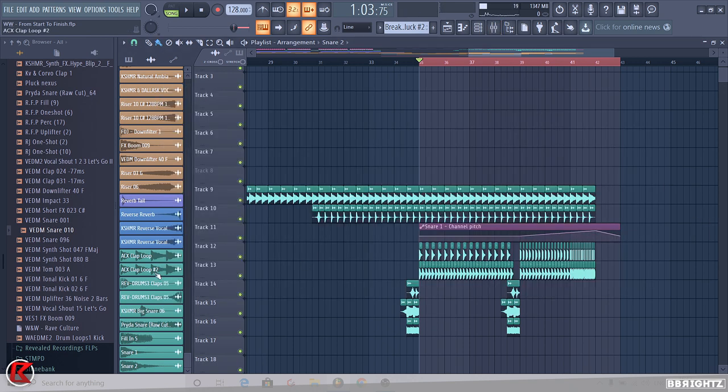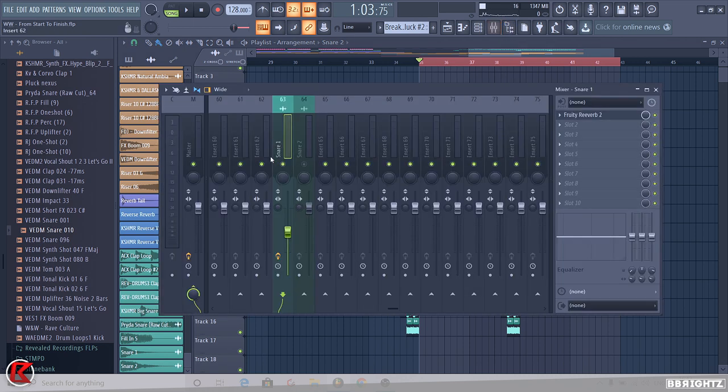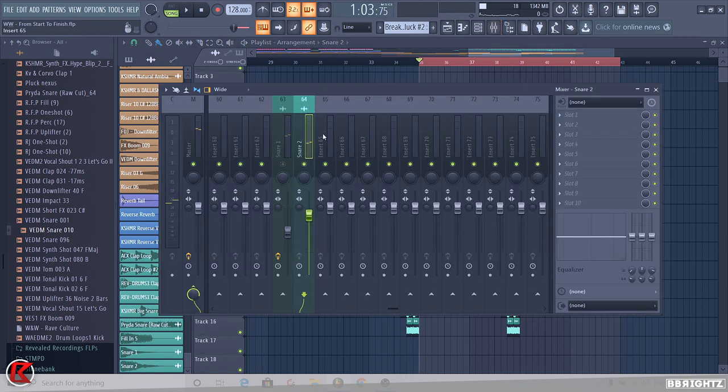And obviously it sounds really choppy at the moment, but once we add the reverb technique, it'll fill it in perfectly fine. And of course this one, this other snare here, if I play this one. That's got the stretch function, so it also fills it in nicely. So these two snares are complementing each other very nicely.